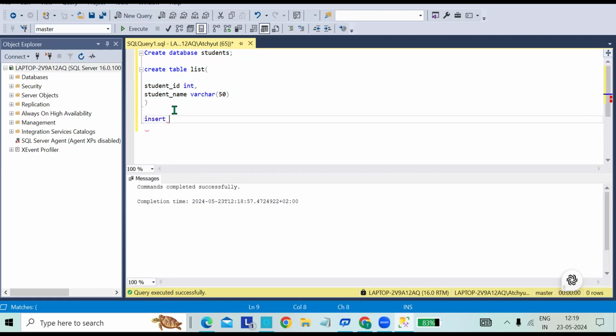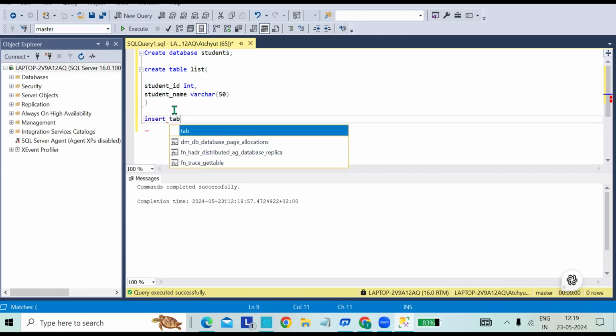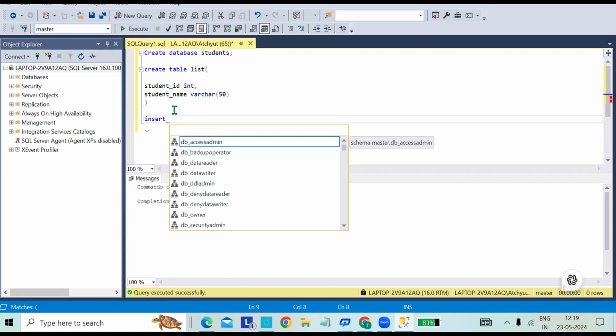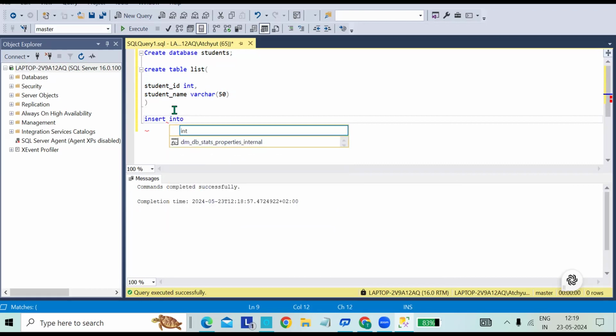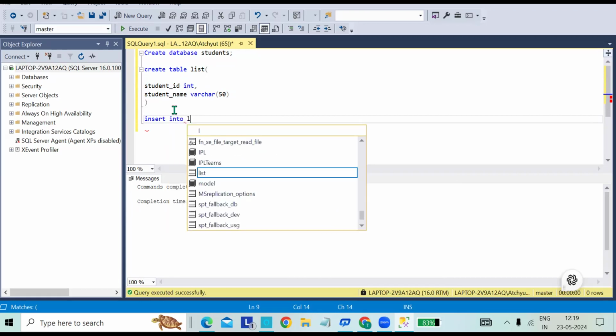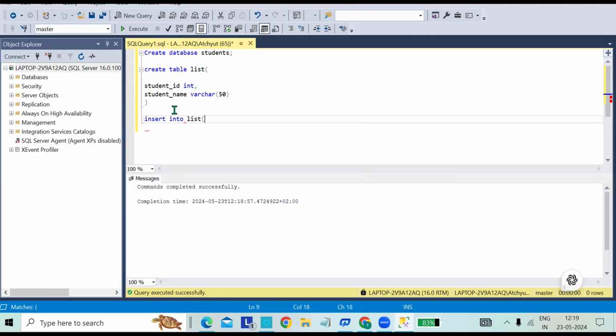Now I will insert some values. Insert into list, student_ID, comma, student_name, and values.